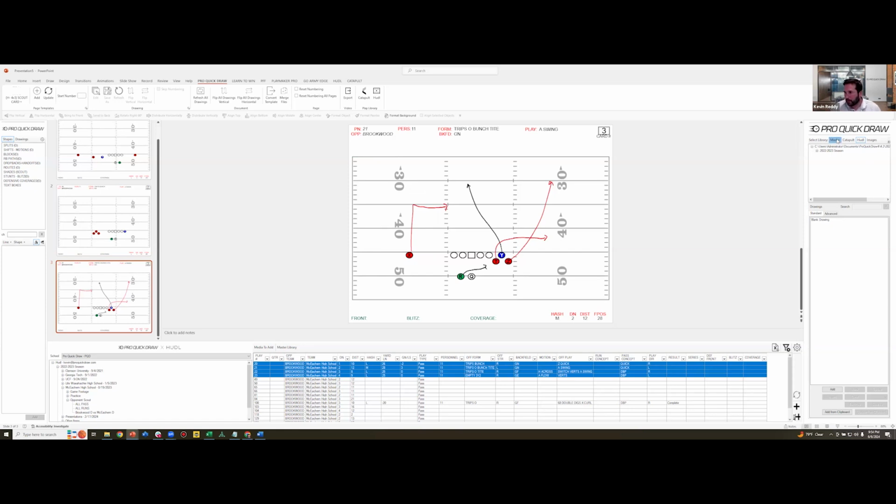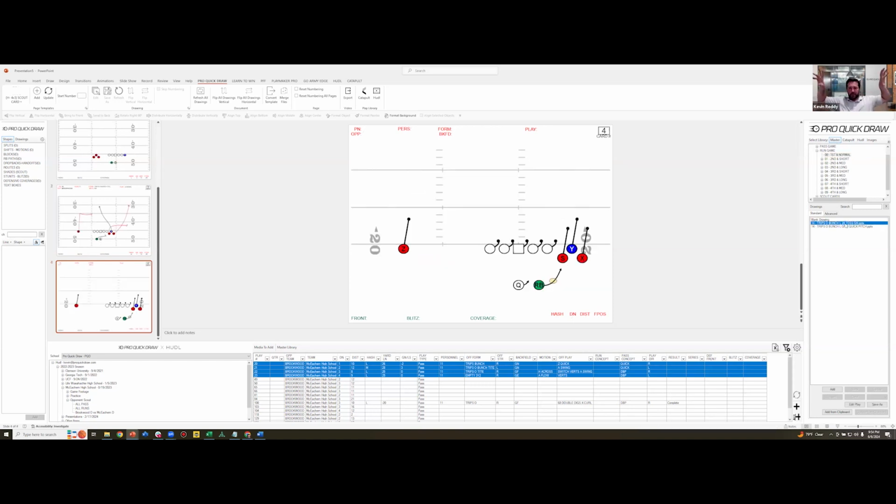Then if I go, all right, we're going to pull in some run game cards from this. So here's a version of 28 toss, where, remember I told you at the beginning with our defense, I draw cards without the defense on there because I'm going to tell my kids, hey, this is just like 28 toss on the offensive terminology. Now when I double click and drop it in, there's our generic drawing.